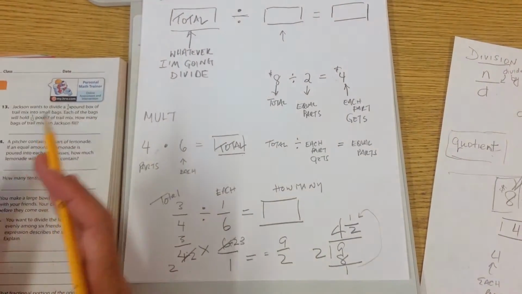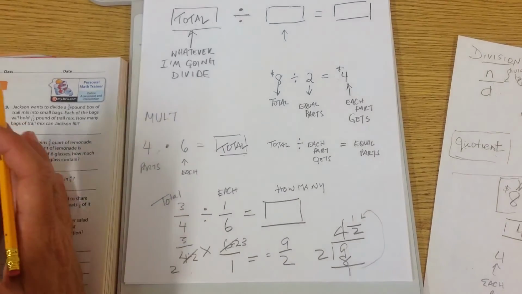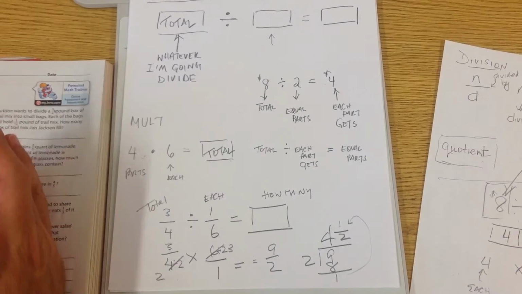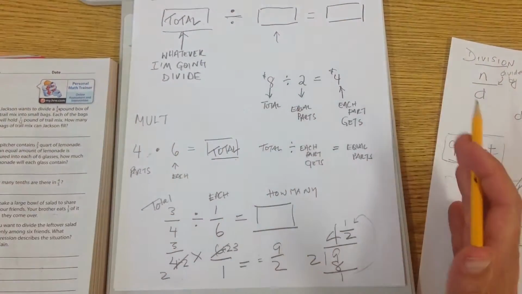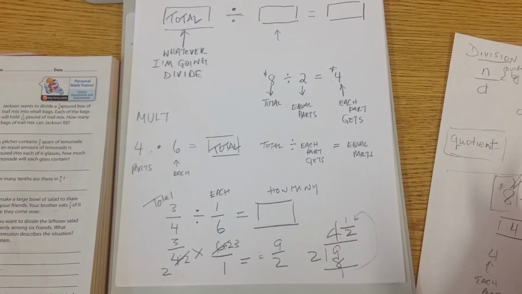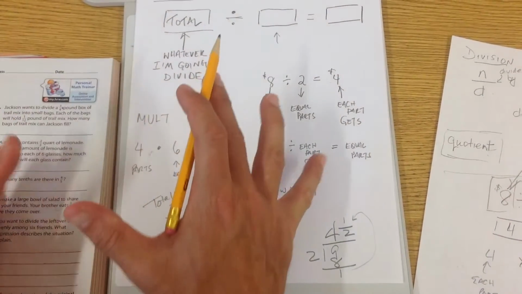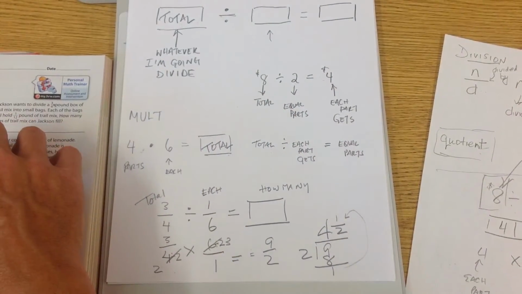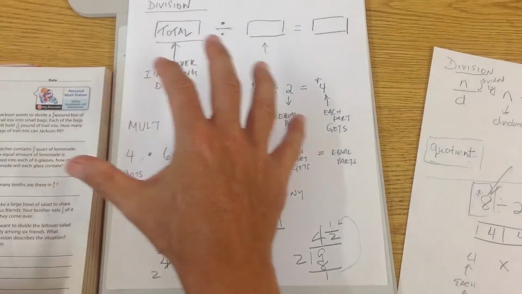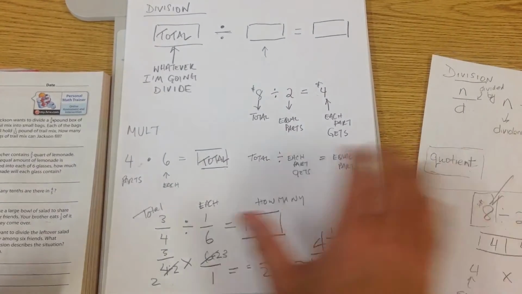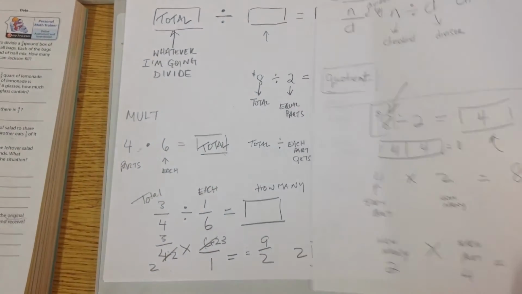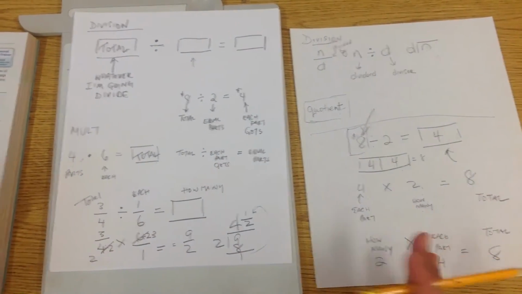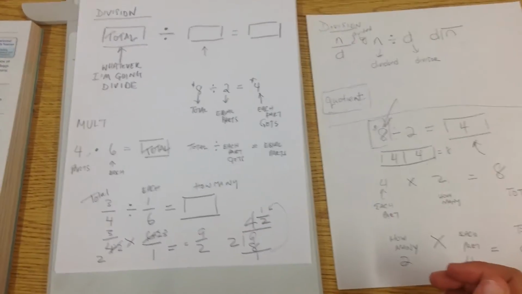I could do all of these, but here's what you have to remember. If they give you the total, then it's division. If they ask you to find the total, then it's multiplication. Whether they give you fractions or decimals, it's not the amount or the numbers. It's the concept of understanding what they're asking you to find. So that's what I wanted to talk about today. Once you understand this, when you're doing a word problem, you should be able to do the calculation.